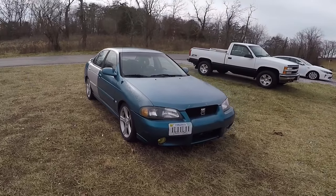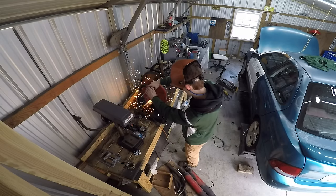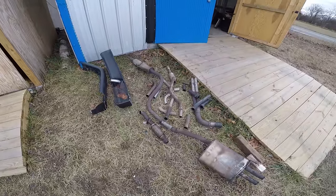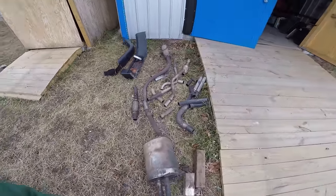As usual, our lab rat is my Nissan Sentra. I didn't realize until later how difficult it was gonna be to shove all those freaking pipes underneath that car. What you're looking at is all the two-inch pipe I have, so we're gonna see what we could do with that.